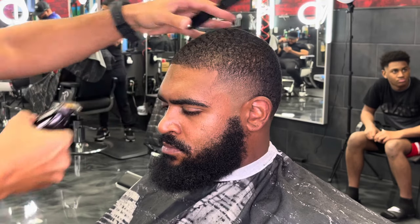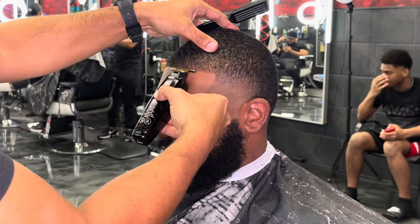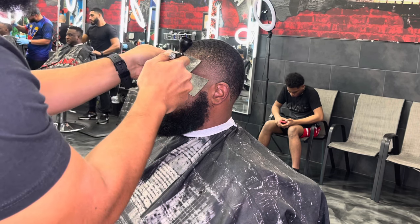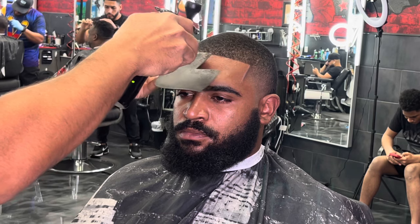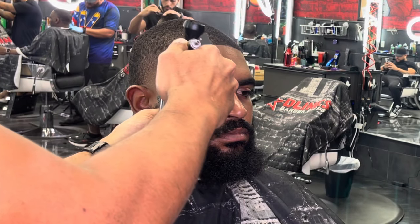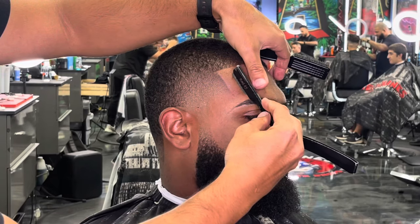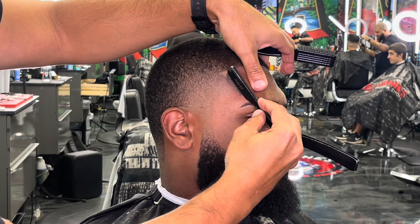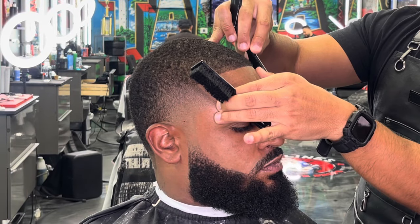Here we're doing the front of the hairline — we already got the back out the way. He is going to get some color enhancement. I have been a little lighter on the color enhancement lately, but I'm not against it. We're going to use the 245 black brown, no drip. The client likes leaving the shop with the hairline super noticeable, so you've got to give the client what the client wants. Add a little bit of that no drip, create that vertical bar — it's definitely going to make the high taper stand out a lot more. A trick I like to use: spray a little bit of alcohol on your blade when using color enhancement to clean up any overspray on the skin, push it back into the haircut, and make the hairline look super clean.